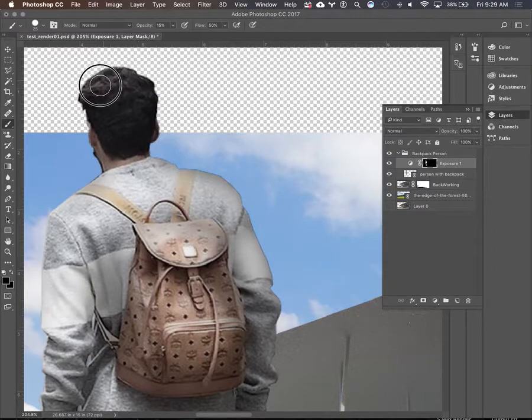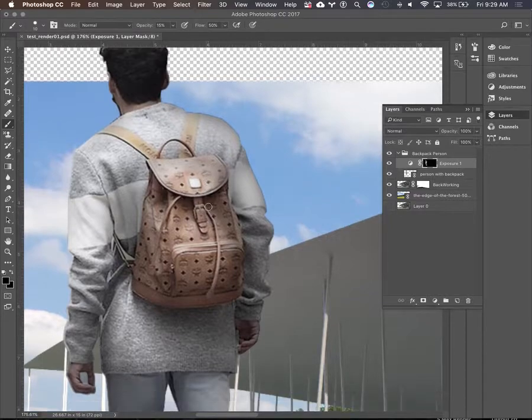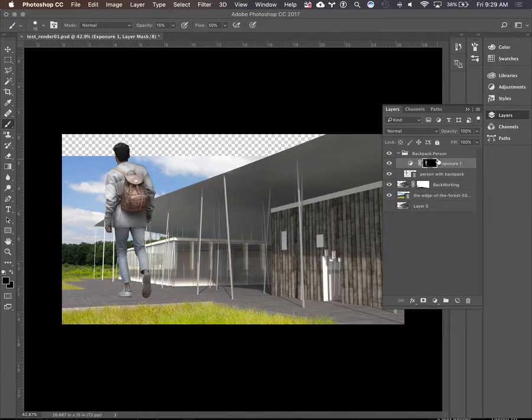So you're just imagining where the light is falling based on where the light is coming from, and just highlighting those areas. I'm not going to spend too much more time on that, but I just want to show that idea.